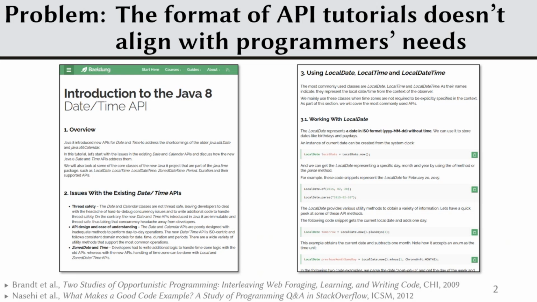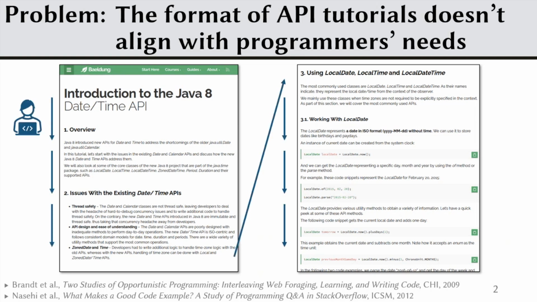Now, this is one example of a tutorial by Baldwin about the datetime API in Java. One developer might start looking at it from top to bottom, reading everything there is to read. But that's not everyone. Some other developer might start from the title, jump straight to a code example, then the next one, go a little bit back to the section, forward again to a code example, and then realize, oh, I need to read section 2 actually.